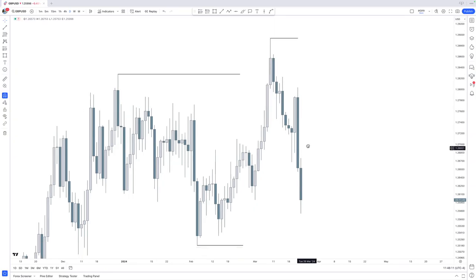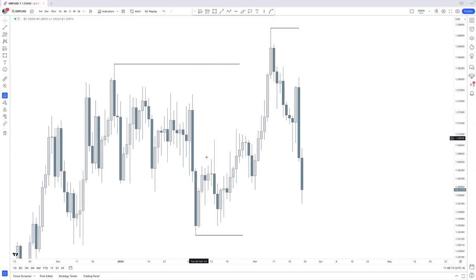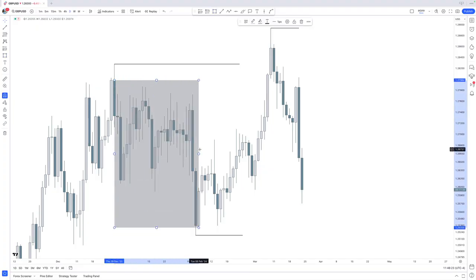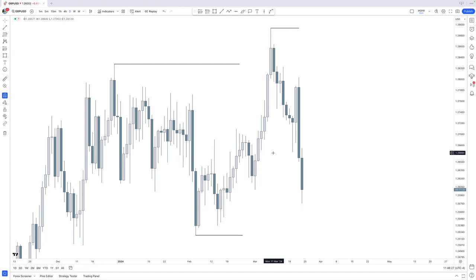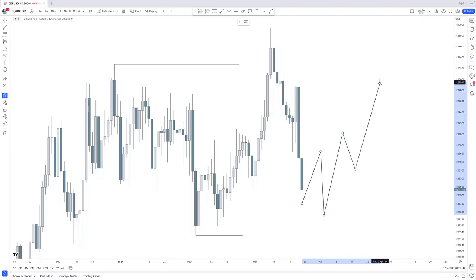So right here, we now have this intermediate high and that intermediate low. And the reason I emphasize that so much is that the intermediate low is not necessarily protected. The fair value area is protected, as in, we should offer fair value to continue higher off of that. Where a lot of people go wrong, like I mentioned, is still trying to look for longs right there, since we have an intermediate low, and that intermediate low should be respected, right?